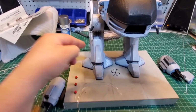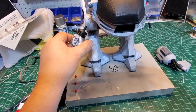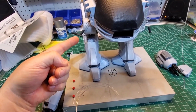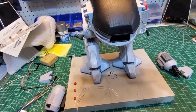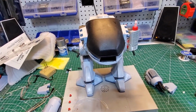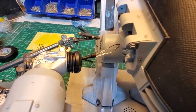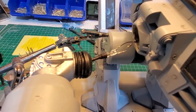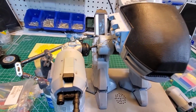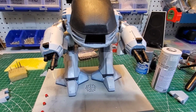So I'm just gonna redo the fiber optic lines, feed them through here, and then they'll go into here, get that glued, and then I can put this back on and the gun back on top, and that'll take care of that issue. There we go. Got the new line in there. Looks good. Just got to pop that back in there, and that side is done. And there we go. Woohoo! Not bad.